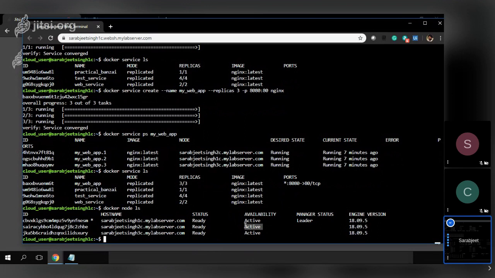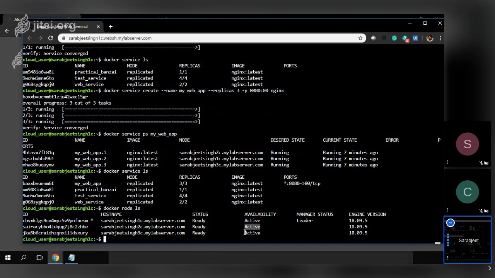And if it is in pause state, the tasks running on that node will stay there, but no new task will be assigned to that node. So we have three availabilities: active, drain, and pause. Active means Docker Swarm will assign new tasks to it.